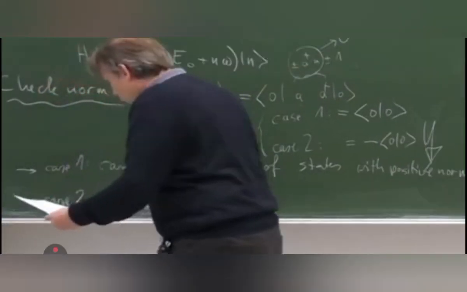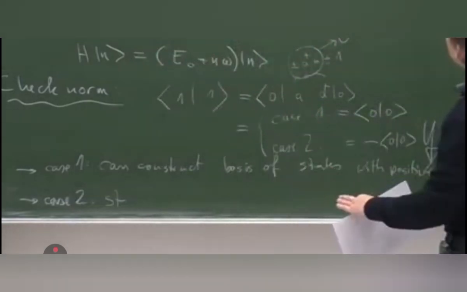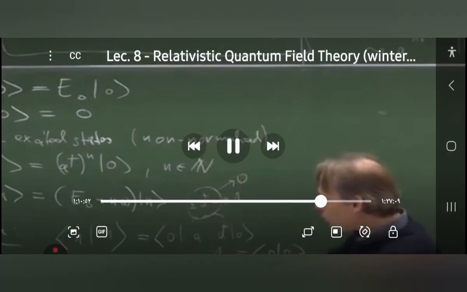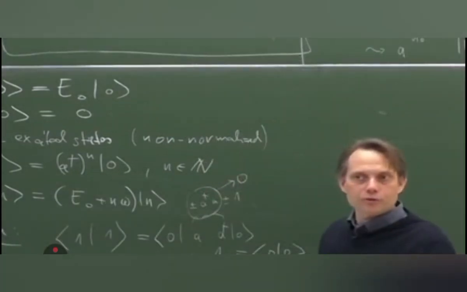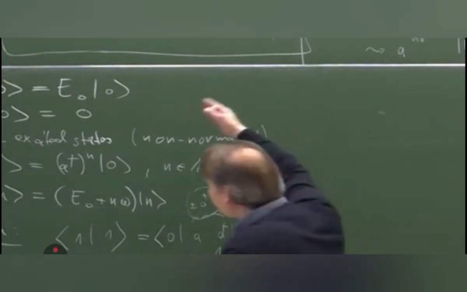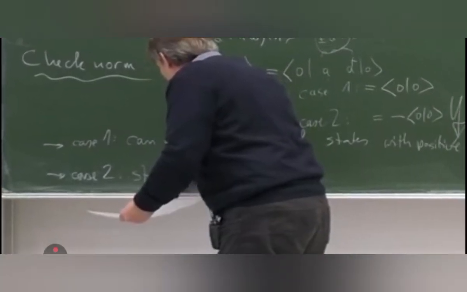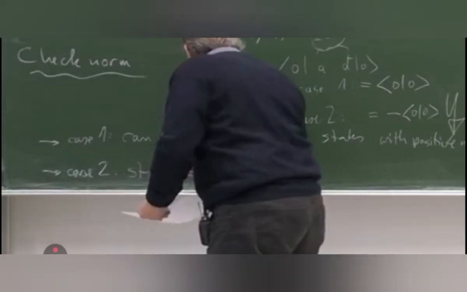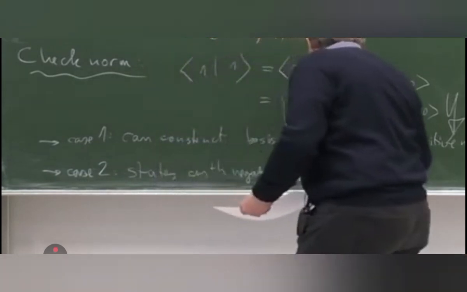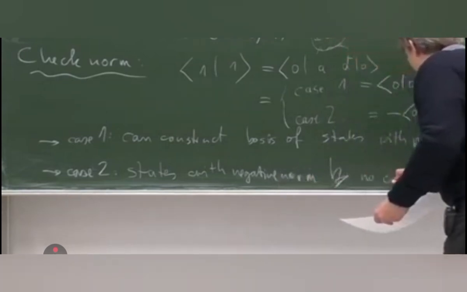In case 2, we did it in the way that we started from assuming that our postulate on the boundedness of the Hamiltonian is verified, and then we conclude that the states are not positive definite. You could do it in the opposite way, assume that the states are positive definite, then you will discover that the Hamiltonian is not bounded from below. So it goes in both directions, but anyway, here I say there are states with negative norm. That is a contradiction to our Hilbert space postulate, and it means we have not a consistent quantum theory.